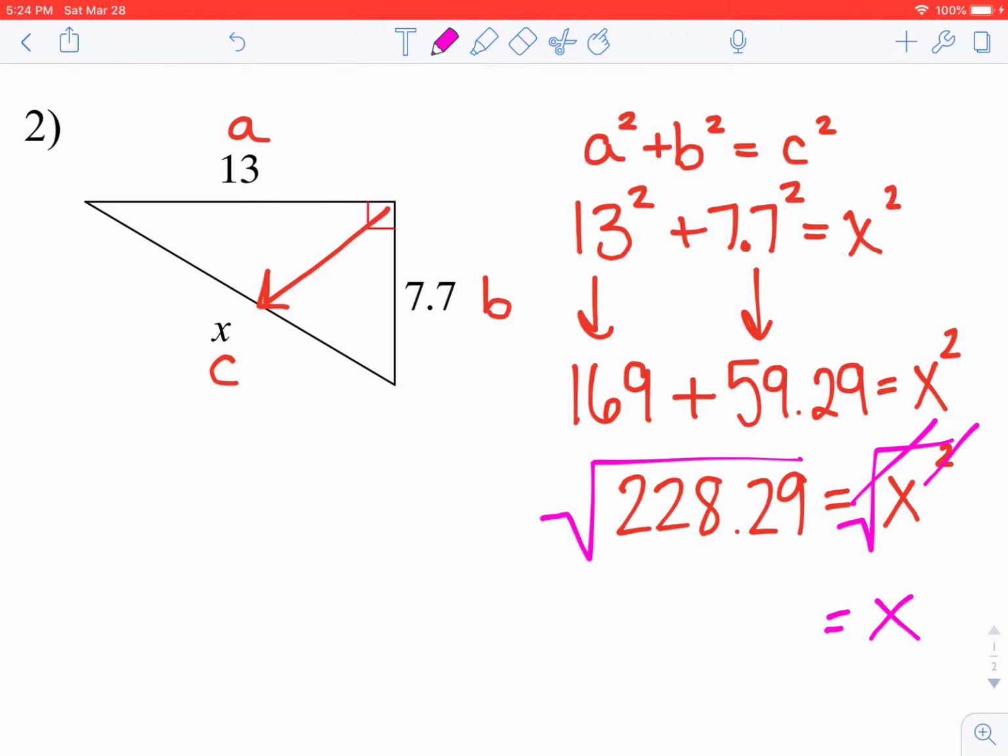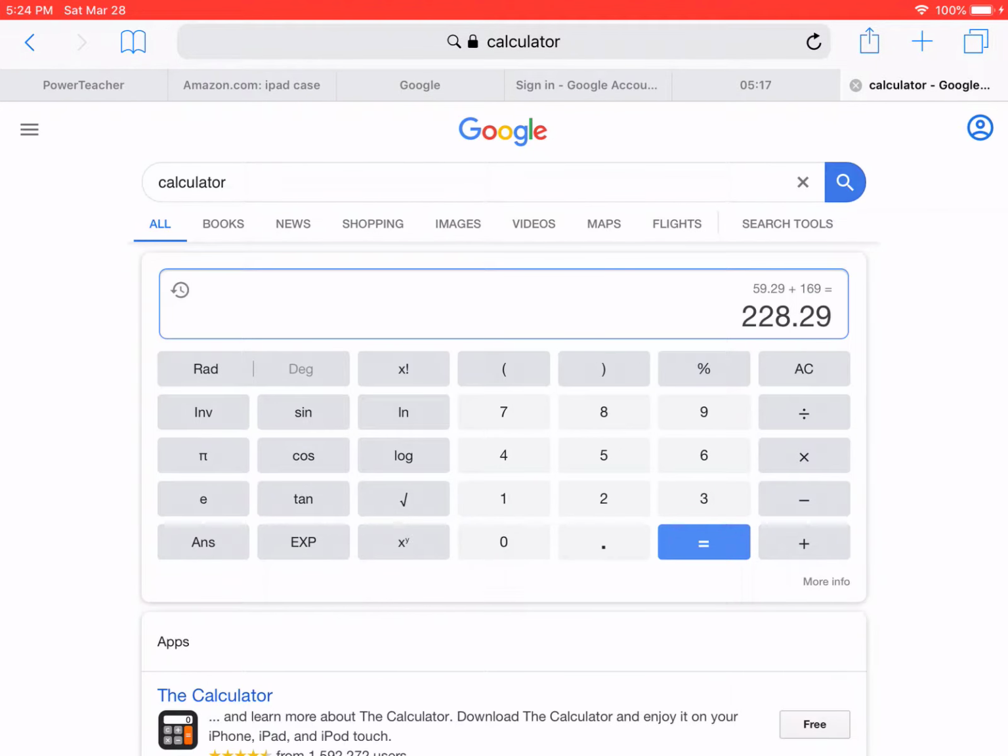And on the left-hand side, I need to take the square root of that number. So I'm going to go back to my calculator. As you can see, if you've invested in your own calculator, this is going to be a lot easier. I think it's going to be a little more intuitive to use your own. All right, so I think what I need to do here for the Google Calculator is type in the radical symbol first, which is just to the left of the number 1, and then type in the number. And as you can see, it actually shows me what my previous answer was. That's nice of Google to do that. So 228.29, and then hit enter.